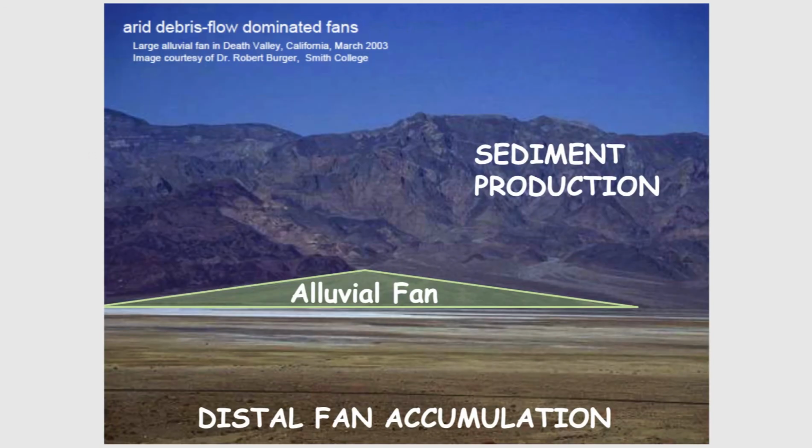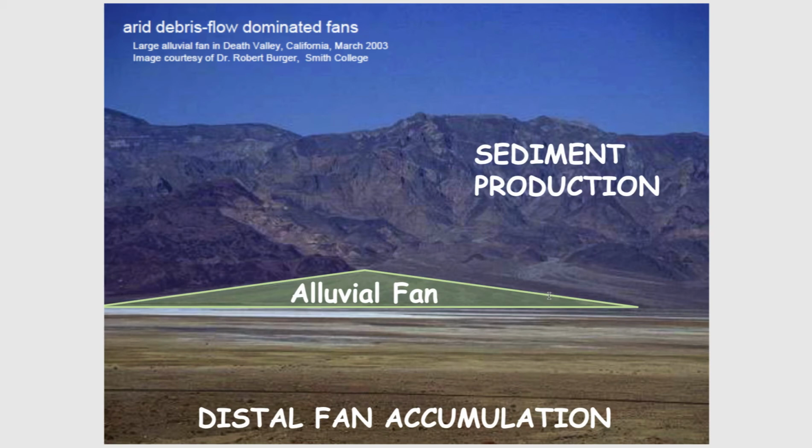Here is another example in an arid region. Probably this one is in Death Valley in California, and that's a good example in which you have major salt flats. You can see some of the salts here, they're quite wide, so you have a connection basically with these flatlands which are highly desertic. You don't see any vegetation in here, and you have a major mountain range here which is providing the sediment that is required to construct an alluvial fan of this type.